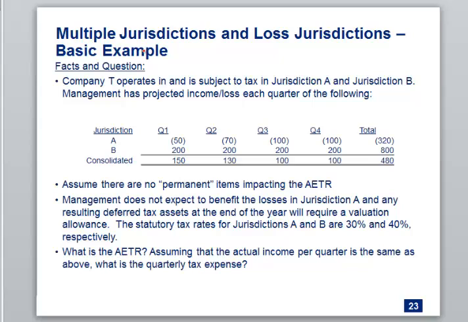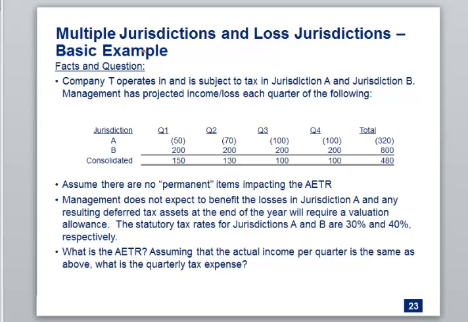Okay, so Rule 22A, or paragraph 22A of FIN 18, said that if you have a loss jurisdiction where you cannot benefit any of the loss, you exclude it from your annual effective tax rate. So even though the general rule is you do the effective tax rate forecast globally, the exception is 22A. 22B is another exception, but that was the one we skipped over. 22A you see frequently. The exception is if you have a loss jurisdiction where you can't provide a benefit, exclude it, pull it out.